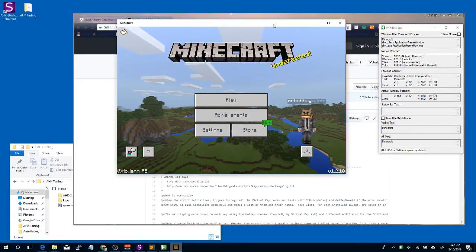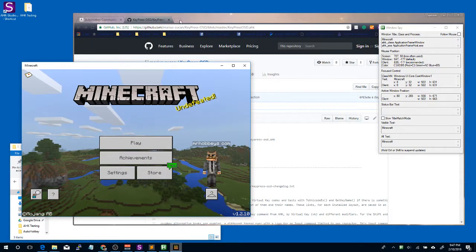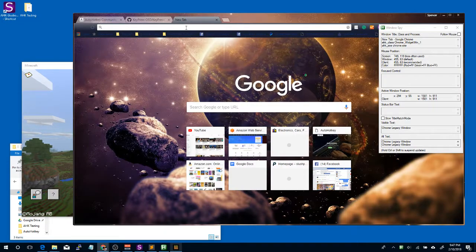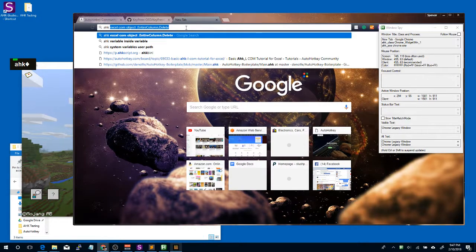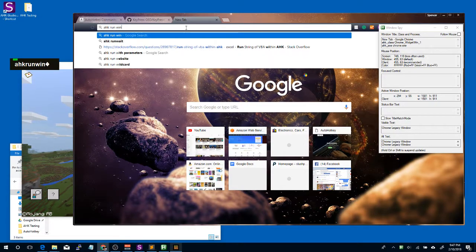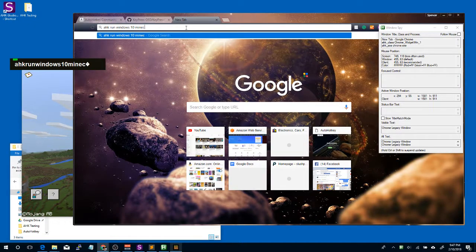So let's see here. Let's actually just see if someone has done AutoHotkey run Windows 10 Minecraft.